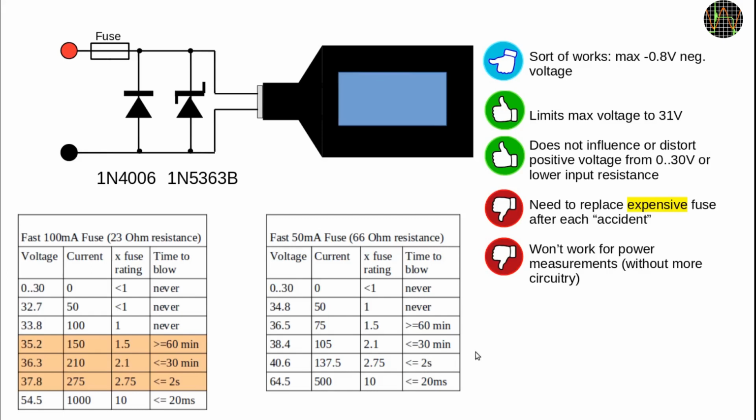The trouble with that concept is that branded fast 50 mA fuses are very expensive. You are looking at 60 or 70 pence per piece, that is close to $1. Another problem with that concept is that you can't use it for current, power or resistance measurements because they would blow that precious fuse with certainty. I briefly examined using the Zener diode to trigger a thyristor, which would then short the plus rail to ground, allowing a much higher rated and cheaper fuse, but the thyristor leakage current is just too high.